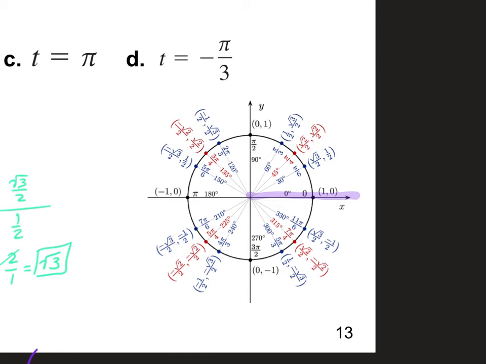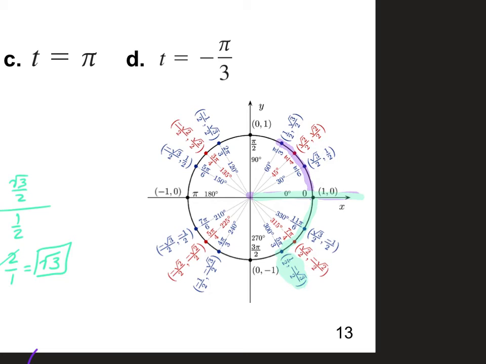So the way that you figure out the ordered pair when it's a negative angle given, I'm looking for a negative pi over 3. So let's find positive pi over 3 on our unit circle. From the initial side, I go up 1, 2, 3 dots. Everybody see that? So if I want to go to negative pi over 3, I start at the initial side, and which way do you think I go? Downwards, I go 1, 2, 3 dots. So this is the ordered pair that they want me to look at.